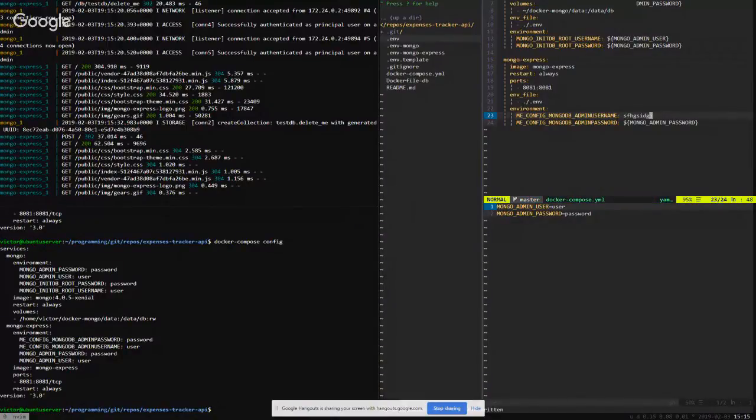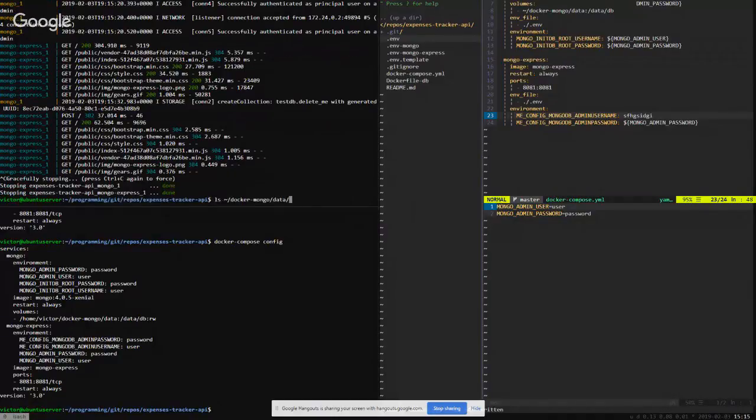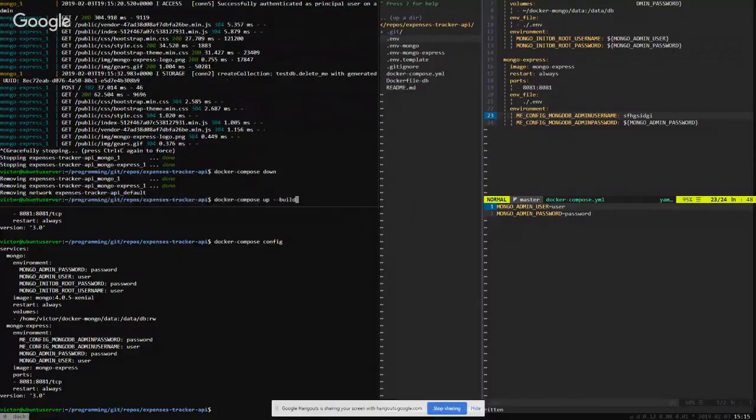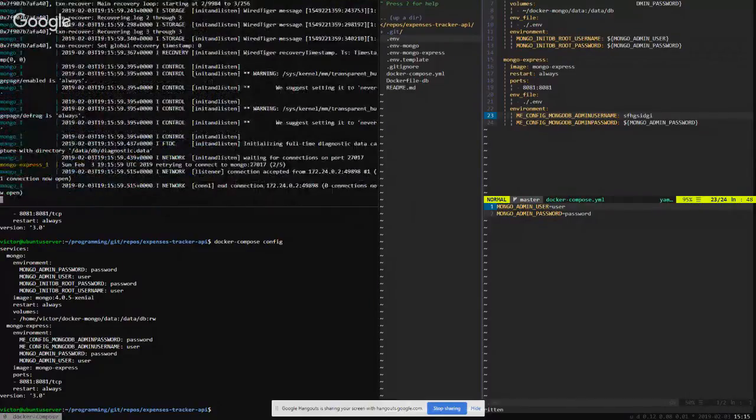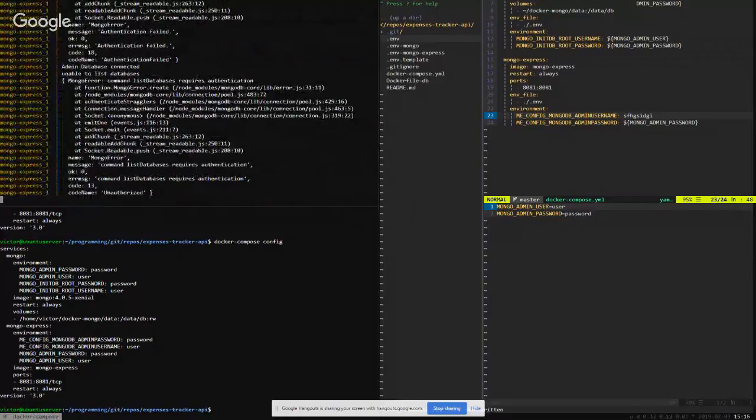And it should fail with the connection, because it should say docker compose failed, because it should try to check. Yeah, it did. So it's actually working with the environment variables.